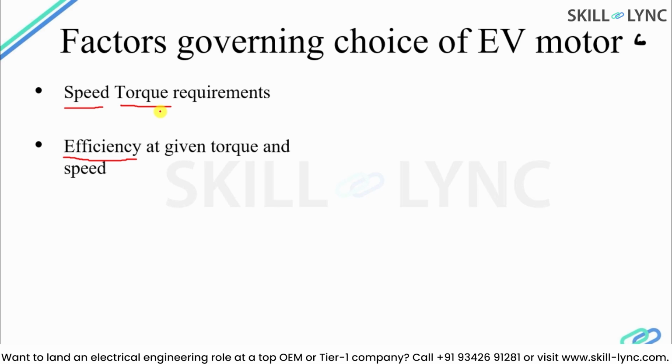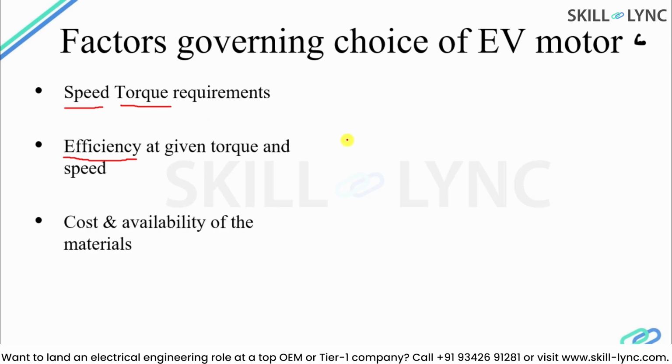Actually, the overall efficiency depends on the lowest efficiency of each component coming into the picture. So the motor efficiency is a very important parameter, and because here the motor operates at very different operating points, it is very important to design and develop the motor according to the efficiency.